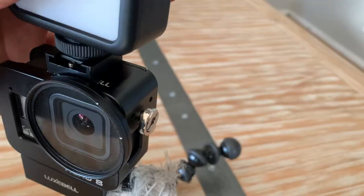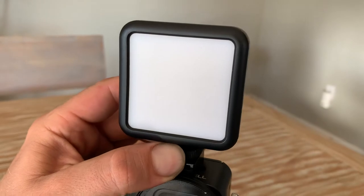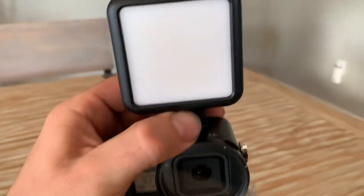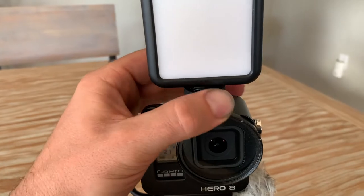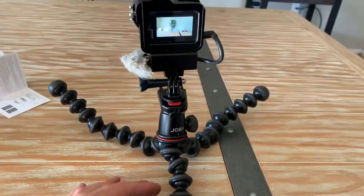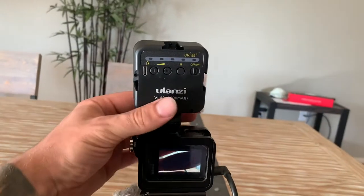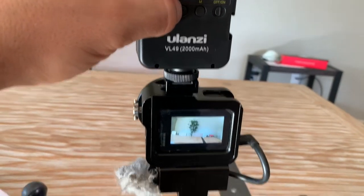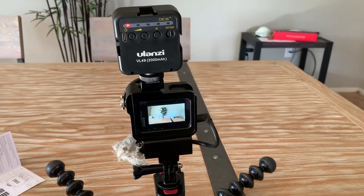Now let's figure out how to mount it onto our setup. It slides in and then has this little knob to snug it down onto whatever shoe you're mounting it to. It's cool that I can just take this on and take this off easily — loosen the little knob and slide it right back off. That's going to work pretty good for us because it's not always that I'm going to want this extra thing on top. We've got the GoPro there and I want to go show you guys actually using this in its real environment.